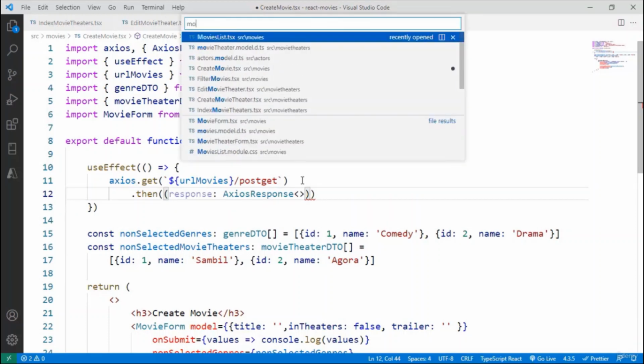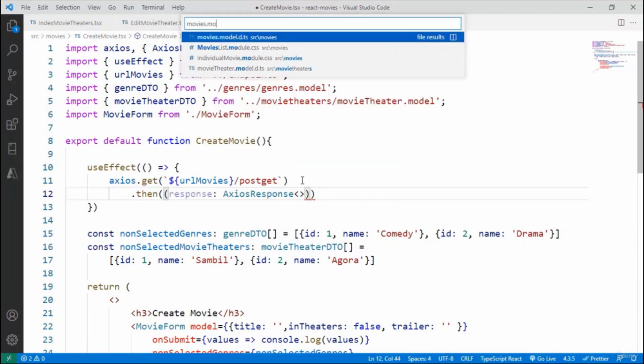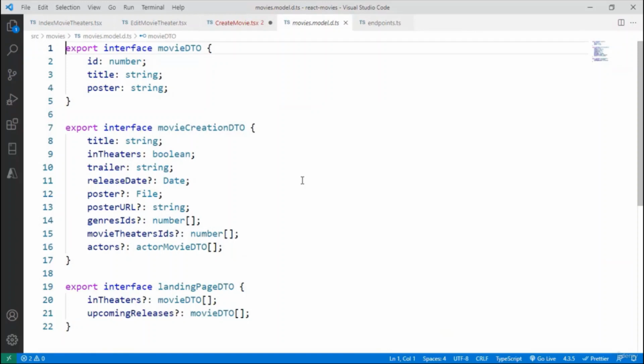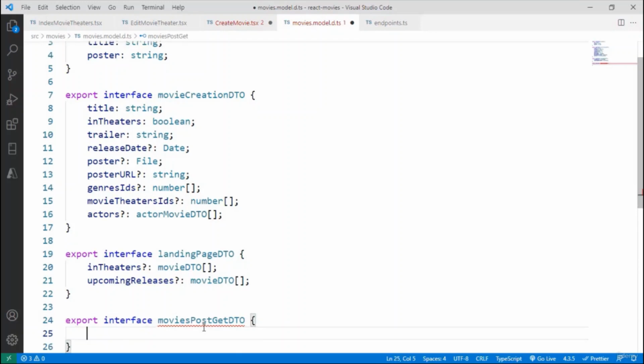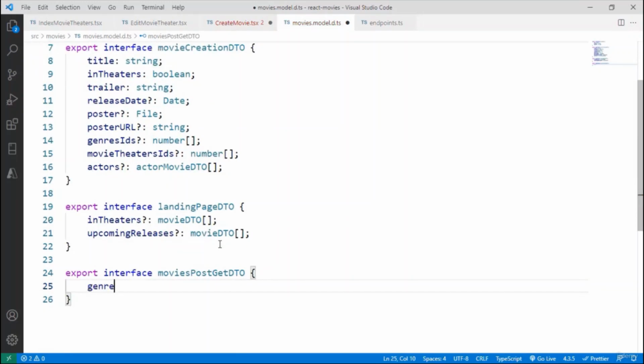We don't have that, so let's go to movies model.d.ts, and in here we're going to come down and say export interface MoviesPostGetDTO, and in here we're going to receive genres, which is an array of GenreDTO, and then movieTheaters, which is an array of MovieTheaterDTO.